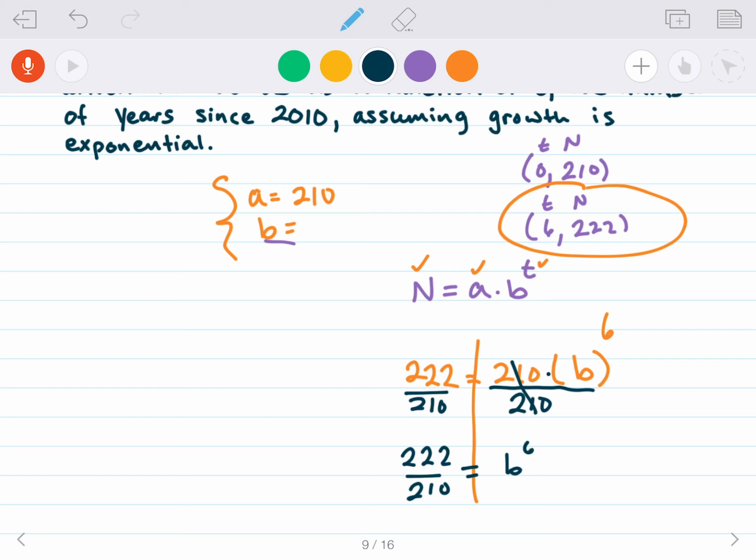And how can we undo a power of 6? Well, we can 6th root both sides, right? Just like when we undo a square, we square root both sides, but 6 rooting is kind of weird. Your calculator probably doesn't have it. So 6 rooting corresponds to, let's say we have the 6th root of b. That corresponds to b to the 1/6. Just like if we have the square root of b, that corresponds to b to the 1/2.